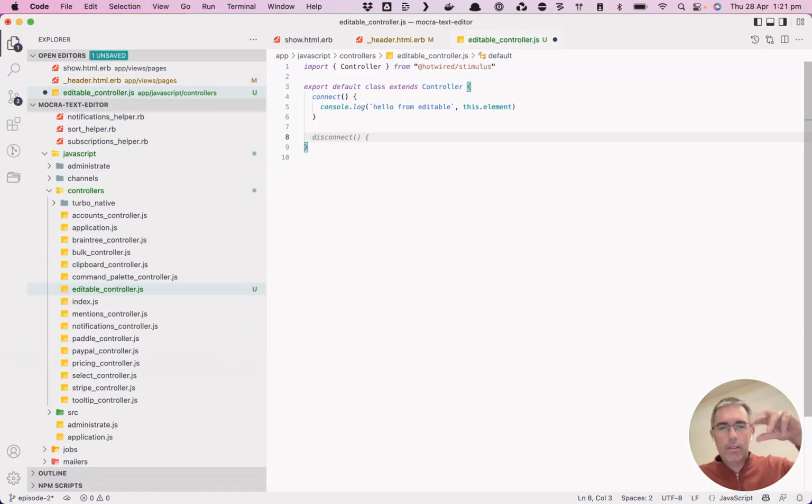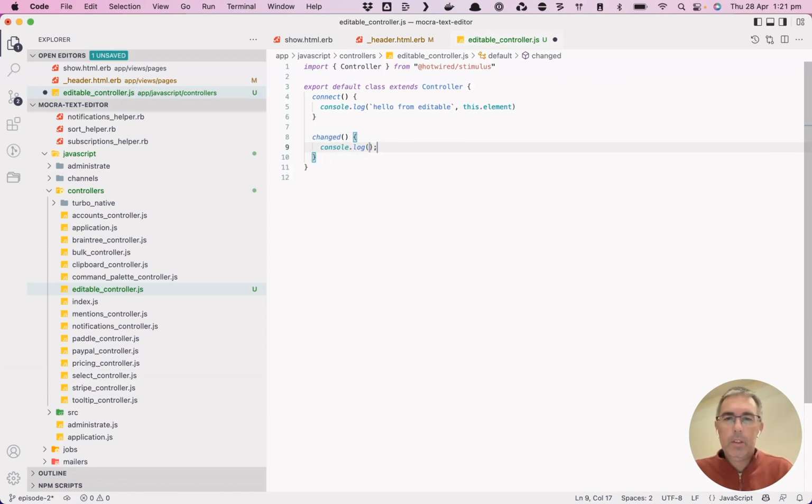We now want to track people touching and editing. Or we can call it changed. Let's call it changed. We'll say that there's some sort of method here that's log something changed. Let's not get too excited about what that is. Now the question is, how do I get to call this?